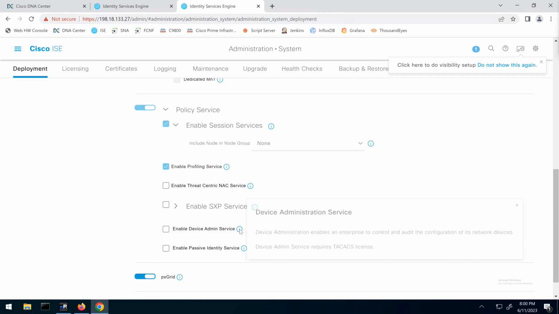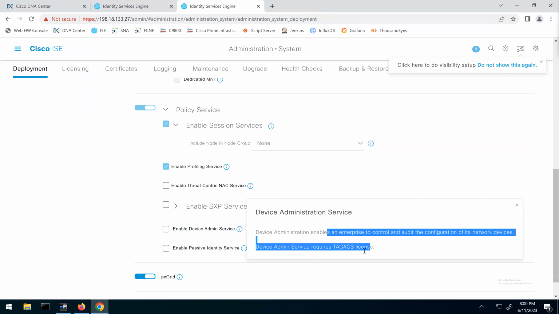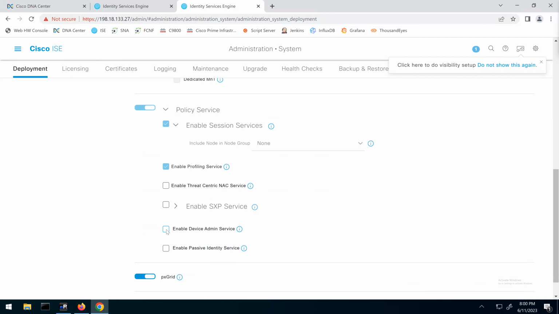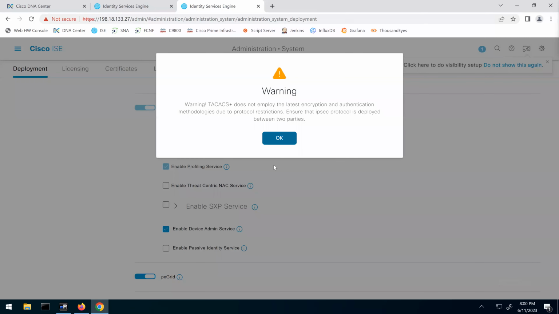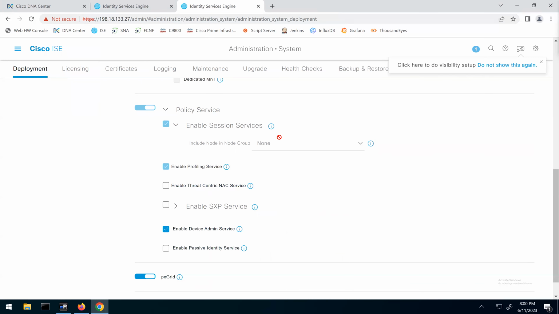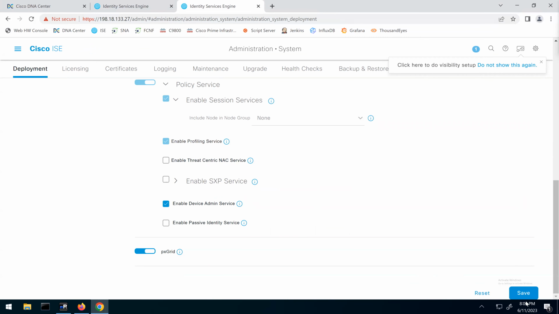You see here in the notification that this is for Tacacs. It requires Tacacs license. If that license is not there, it will not work. And to enable Tacacs, you need additional license from Cisco.